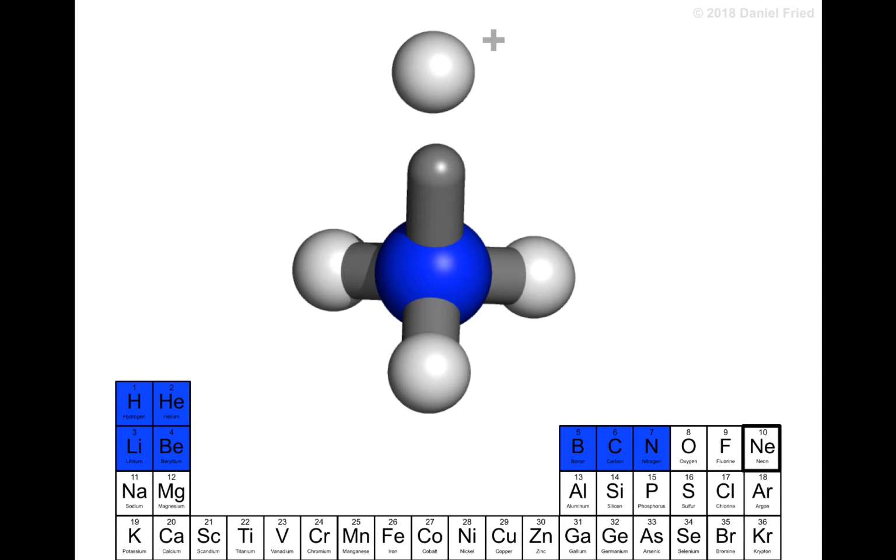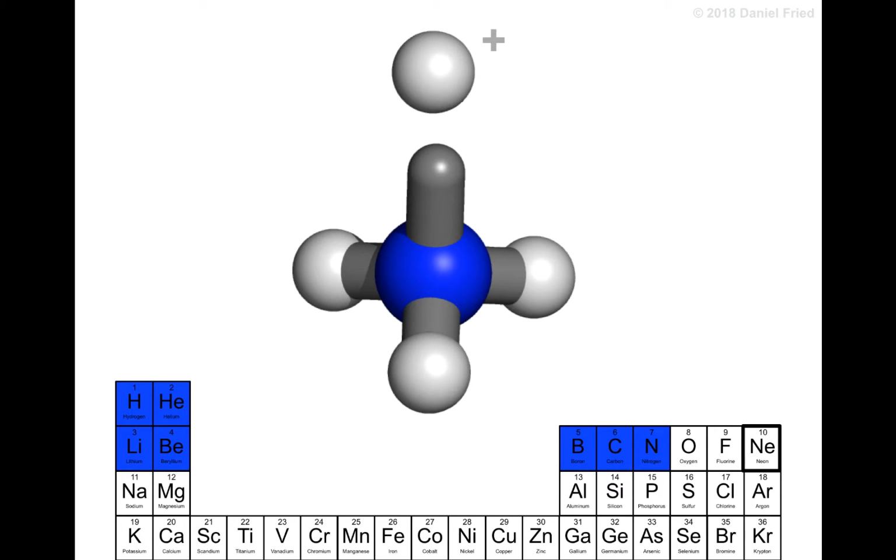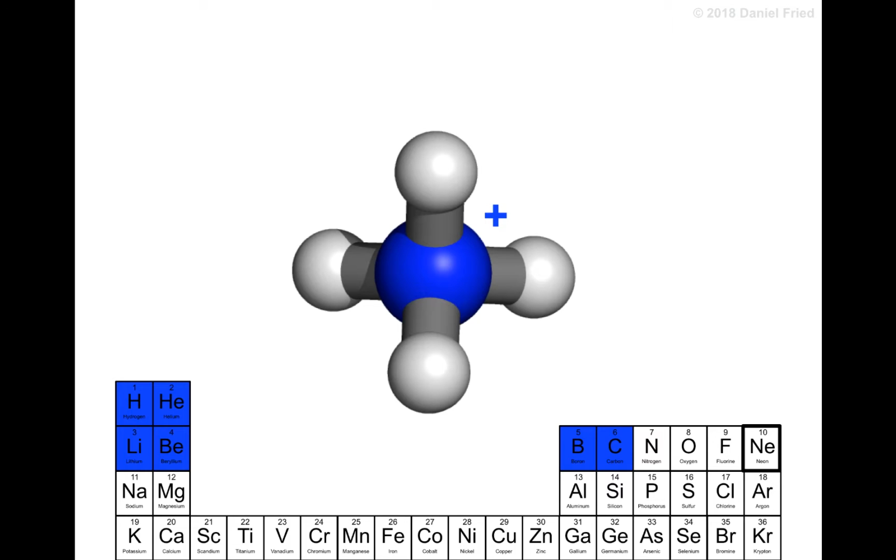This is the one that we've built since the beginning of the course. Let's see what happens if we add a proton on. Now the ammonia molecule has become ammonium. We have the acid form of the molecule. This is a form of the molecule that has an extra proton that's been added to it. The molecule that we started with does not have that extra proton. That proton hasn't been added yet, and that's the base. So a molecule that doesn't have a proton yet, that can have a proton, is a base. And the molecule that has the proton added on, that version of the molecule, is an acid.